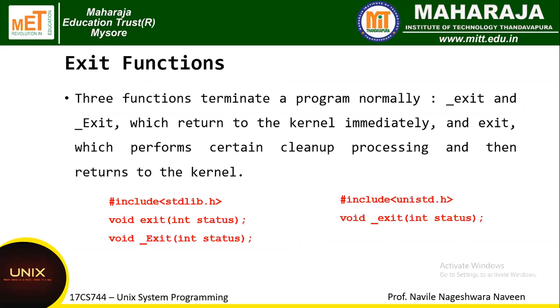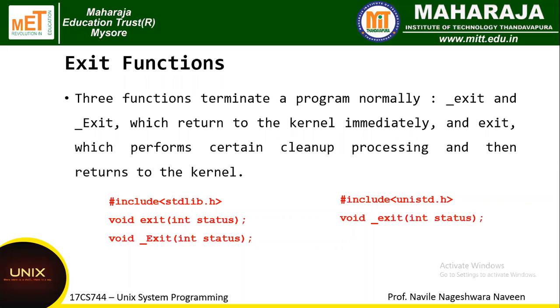Clear? Now, particularly coming to the exit function, there are 3 different types which we have. We have the normal exit function, we have _exit, and we have one more _Exit, which starts with an uppercase letter. All 3 exit functions terminate the process normally. This is the similarity between these 3 functions. Is there a difference between them? 100% there is a difference. What is the difference between these 3 exit functions?